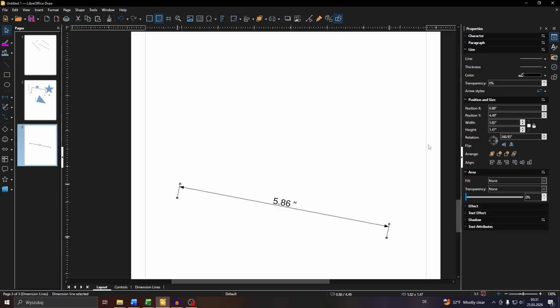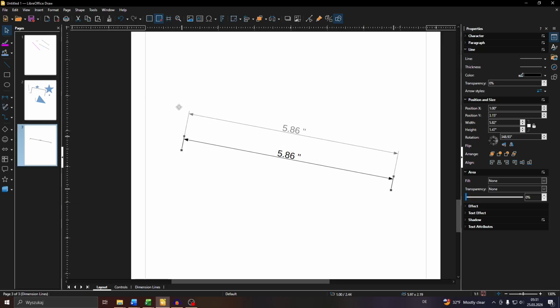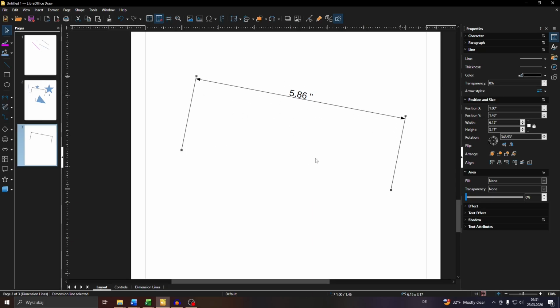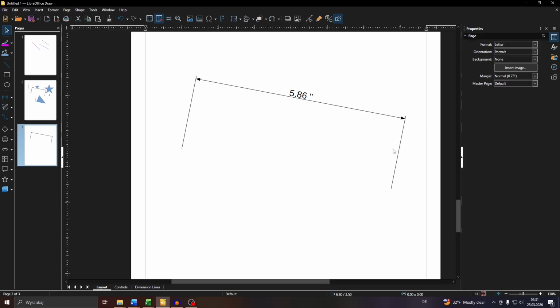dimension line here. You will see the properties opening up here to the right so that you may, for example, customize the rotation, as you can see, the position and some other stuff, but you can of course click into your dimension line and move it along your canvas here, or click into these endpoints and adjust the dimension, as you can see here, while keeping these start and end lines here basically in the same spot.